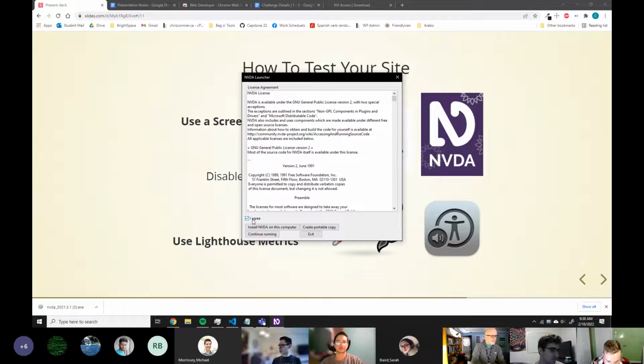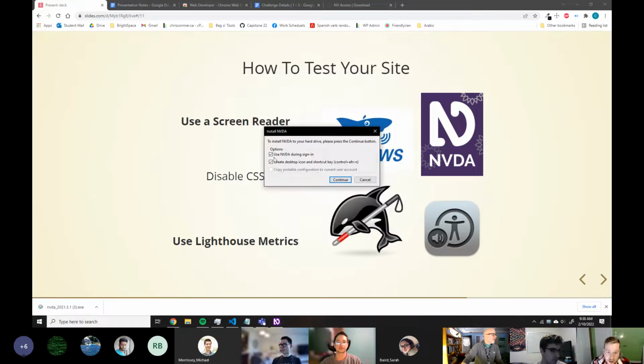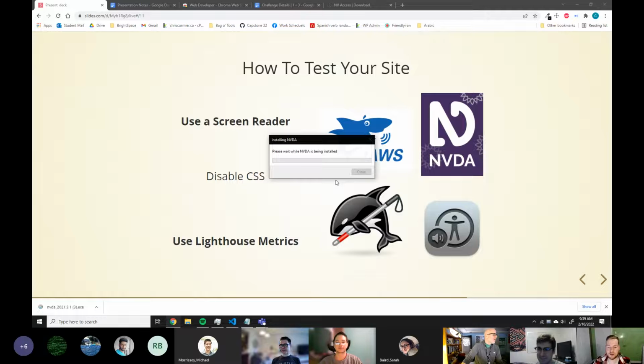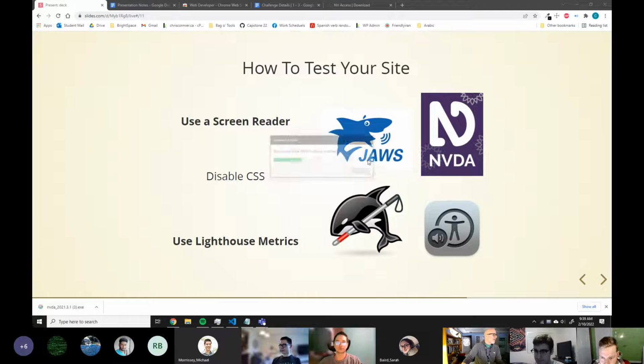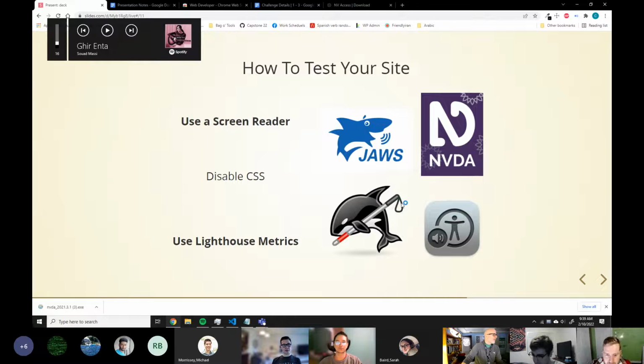So, if you made it this far or you made it further, install NVDA on the computer. I really hope you didn't check these items, because if you check that one, NVDA is going to pop up every single time you sign in. I'm very sorry. And uncheck the desktop icon as well. So continue. Everything's going to go black because I'm going to hit the yes or no. And we're good. I'm going to turn this down again.